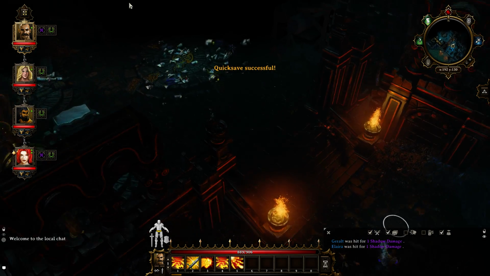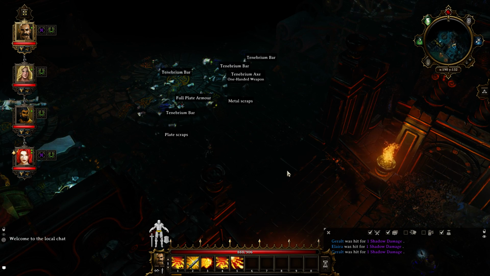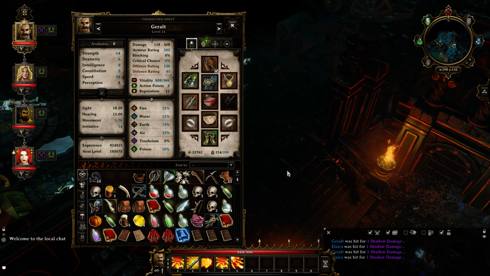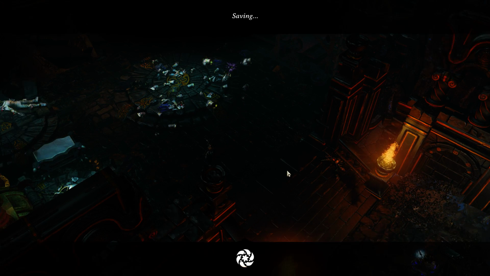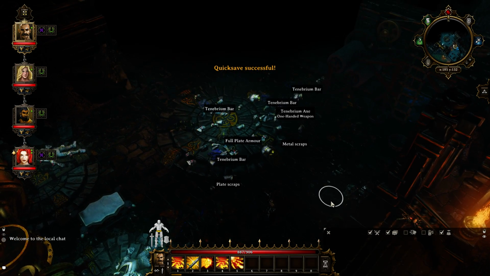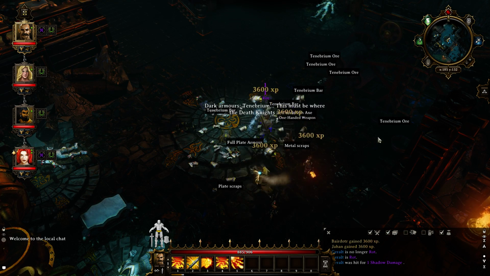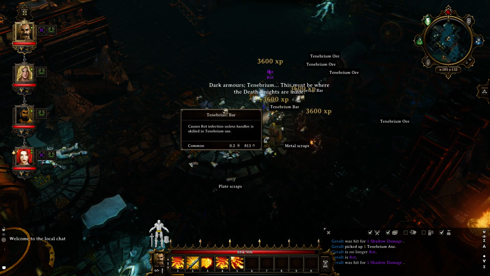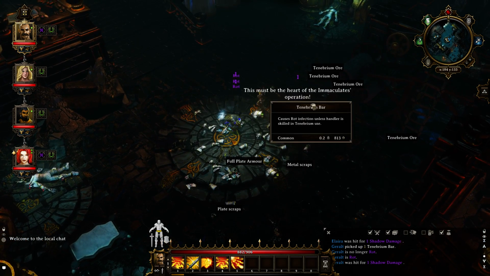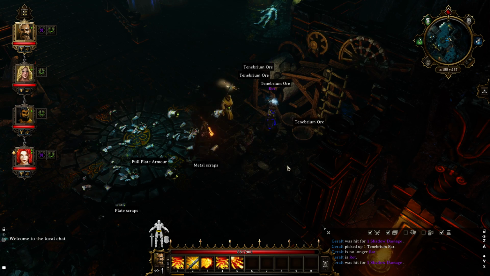There's definitely some cool ruins here. Oh man, this is gonna go so badly, isn't it? I wonder if I can grab all this stuff before something bad happens, because there are a lot of Deathknights in here. Tenebrium bar? Dark armors, Tenebrium. This must be where the Deathknights are made. This must be the heart of the Immaculate's operation. Well, give me all the ores. That's all I care about.